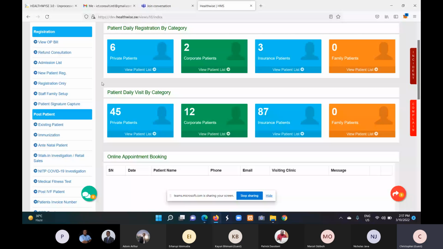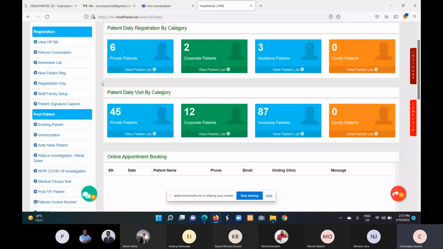But for family setup, once the family head has created a family file, which comes with charges depending on whether it is limited or unlimited, every other dependent registered on that family file will not have to pay for registration. So some families do take advantage of this. The system can check to know if the number of dependents has exceeded the limit or not. And it allows the family to have a billing system such that at the end of the month, you can generate a bill for the family to let them know what they have consumed so far.